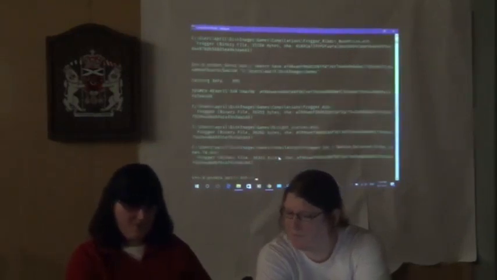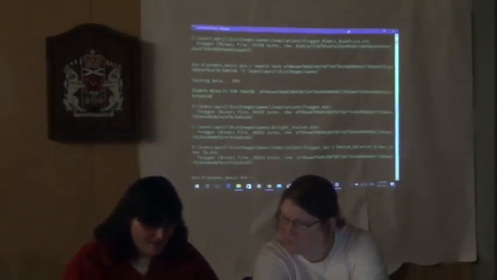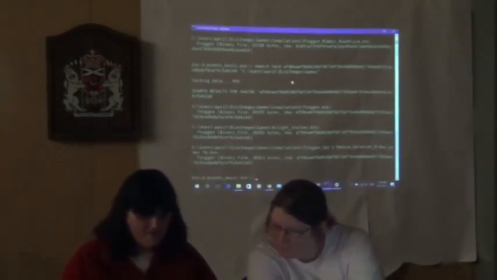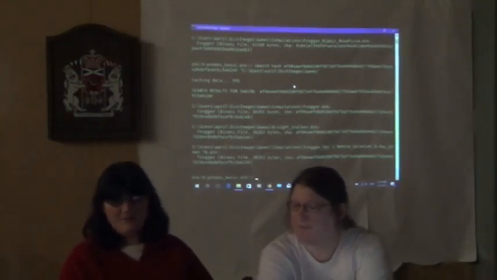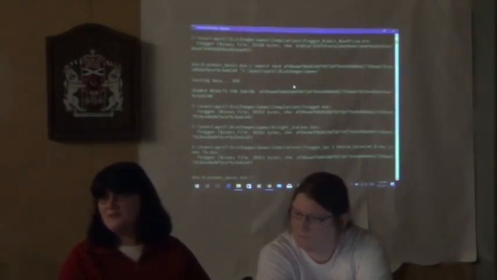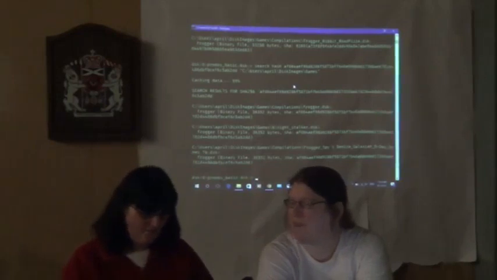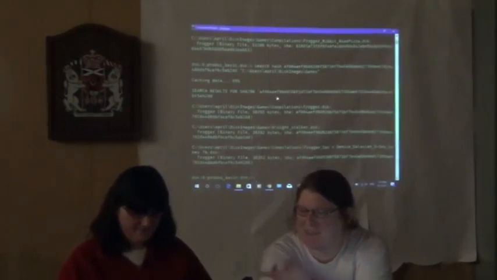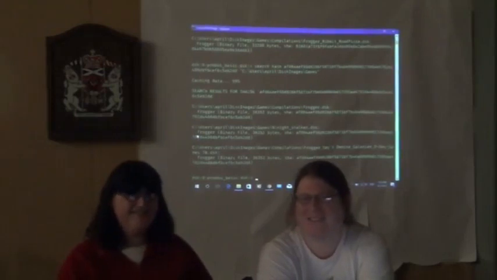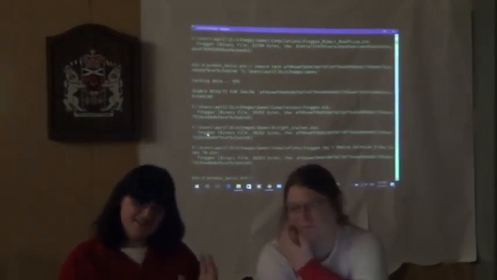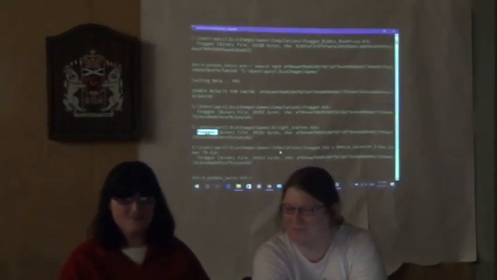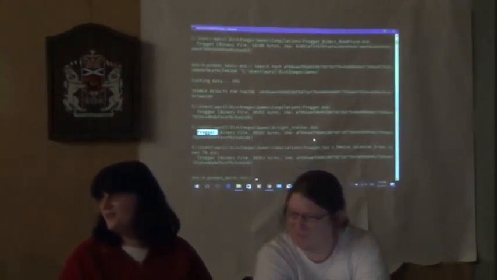So we've given it a bit more to think about there. So it has to cache the files every time you do the command? It's basically loading just the subset of the metadata file into memory that's relevant to the particular task. Right. So now, interestingly, we've discovered that the Night Stalker DSK file has a copy of Frogger on it. That particular one, incidentally, does have the same name in this case, but we would have found it anyway if it had been called anything else.